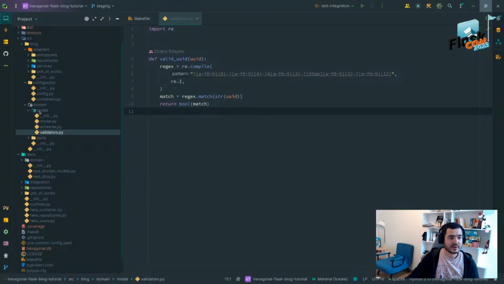So you have a model, right? You have a port, you have services, repositories. Each layer can have its validator and can have schemas on that. And I usually put the validators inside the model. And by that, I understand that this validator is for the model. So this is how it works. And I have only one, I'd say, external validator, which I'm checking here, whether the UID path is indeed valid or not.